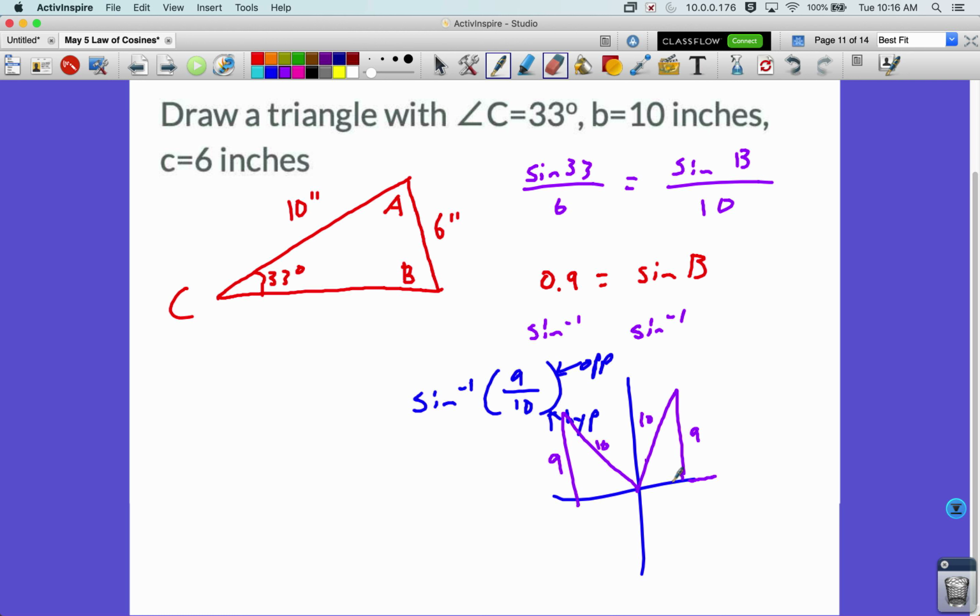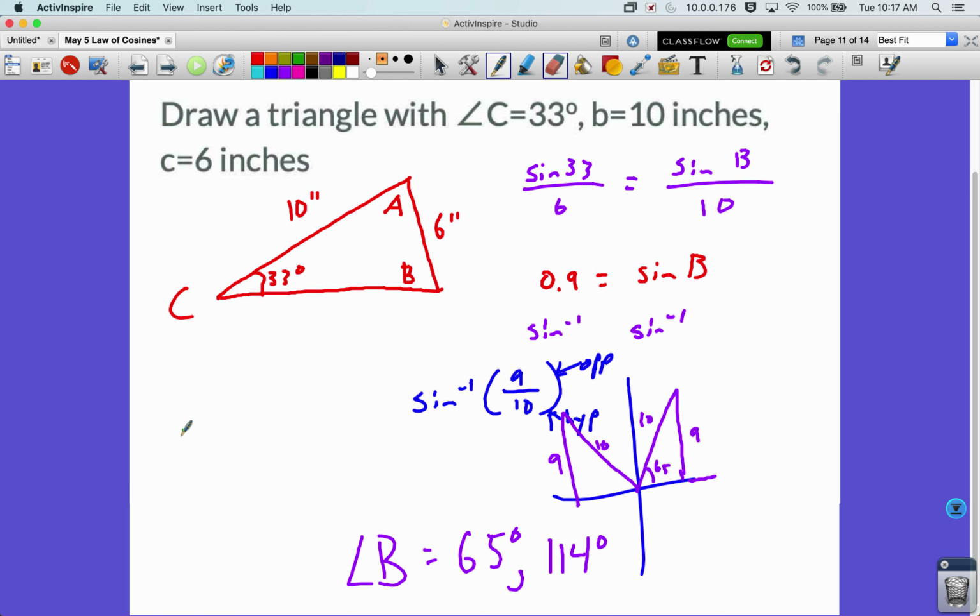But actually both of these will make this triangle work. So angle B could be what our calculator gives us. Let's do inverse sine of this number. And we get 65 degrees. But I could do 180 minus that and get that this angle all the way out to here is 114 degrees. Normally we would get rid of this answer, and so we haven't even been talking about it. But if we look here, 114 degrees and 65 degrees both work.